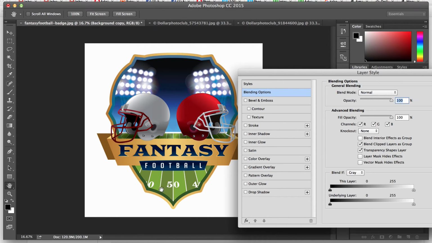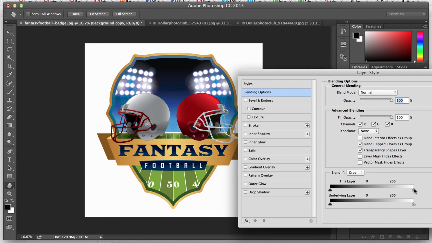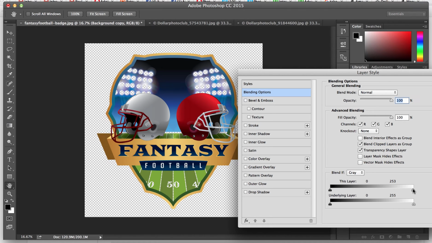You see, it gets rid of all the pure white. Here, watch that. All the pure white is gone, just with one little move. But you see, there was pure white in other parts of the image, so it took out all of these bright lights that were up here. They were the exact same 255 white. So this doesn't work every time. The magic wand doesn't work every time.